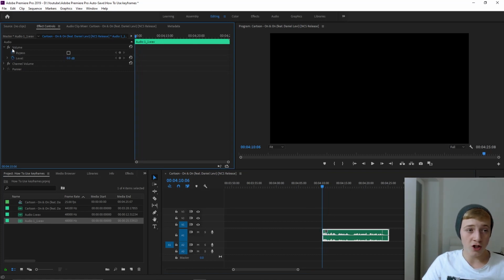So it's already got the stopwatch, but if it is not enabled, if your stopwatches are like this, you're not going to have any keyframes. So what you want to do is activate these stopwatches to make the keyframes. At the beginning, I'm just going to turn that off because we don't need the bypass. I'm going to turn it to mute, so right all the way down, and then I want to get further on, and bring it up to maybe around -10 or just normal, roughly. That'll make another keyframe.